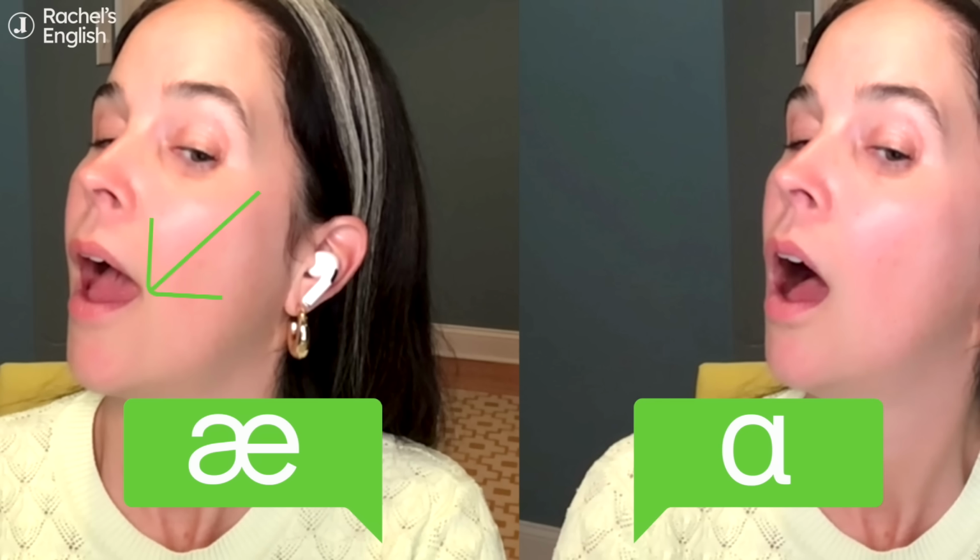You see more into the mouth, more of the inside cheek of the mouth in the father sound. That's because the tongue is lower in the back. For the bat vowel, the tongue is higher in the back, so you see more of the tongue. Also, notice the little crease in the corner of my mouth for the bat vowel, whereas for the father vowel, the corner of the mouth is relaxed. So for the bat vowel it's pulling back just a little bit. Wow, it definitely feels weird looking down my throat that much, but I hope that helps.